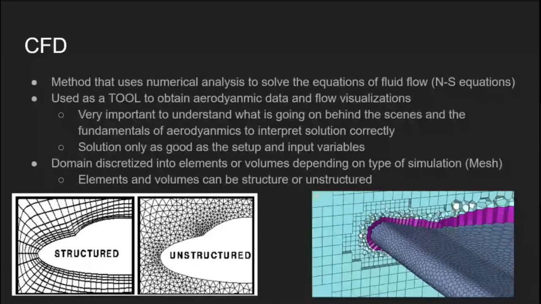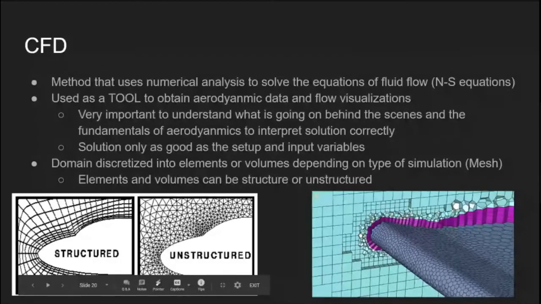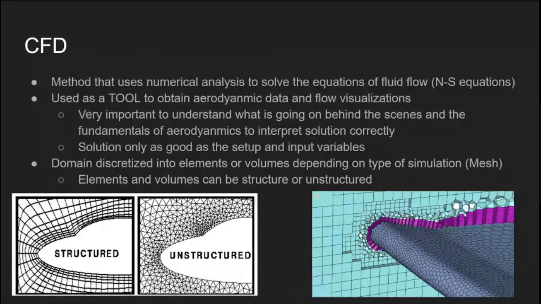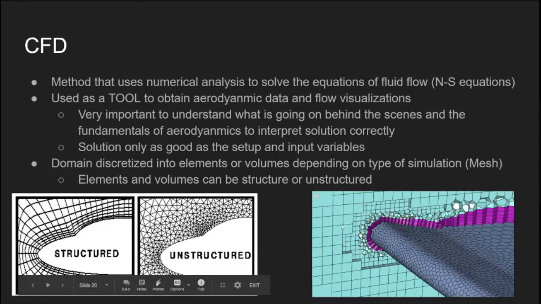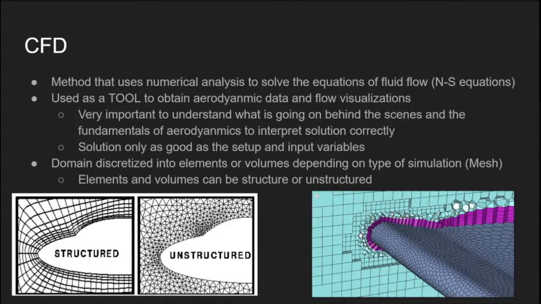If you look on this side, this is just an example of the mesh around an airfoil. You can see that these aren't just 2D. They have depth to them, a certain volume to them, and different shapes too. This is what you'd use in CFD, versus finite elements, where they're 2D elements on the actual surface, because you're trying to get surface stresses, while in CFD you're trying to get volume, like body forces in a volume. So that's also why it takes longer. Now you have a volume as opposed to just a 2D plane.